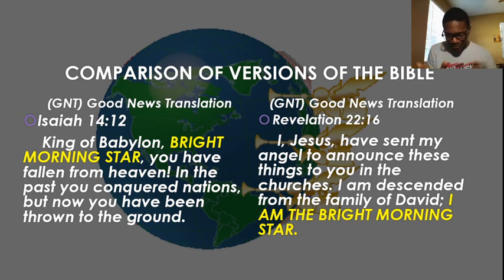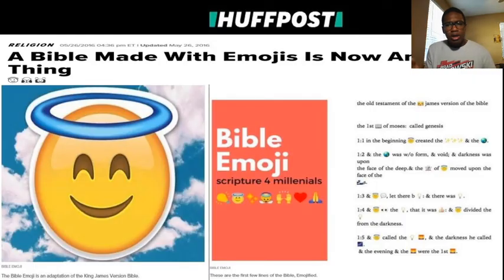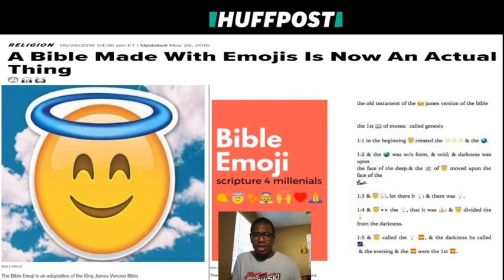Why? Because you know how people now like to use emoji signs. Instead of writing bye, they show that hand that is waving. Or instead of saying amen, they show a hand clapping. And now it seems we are going in a direction that I don't know where it's coming from. Interestingly enough, it has become so bad that now they are making a Bible with emojis.